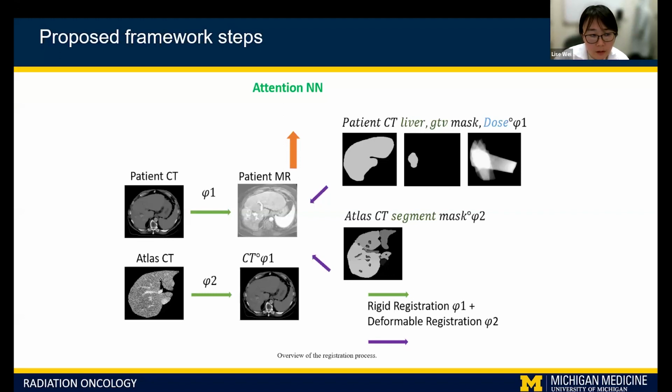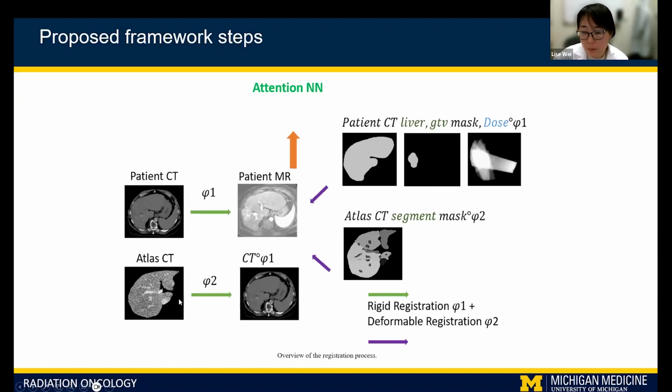To predict it, we propose a framework that first uses a deep learning-based registration method to get the segments for each patient, and then uses an attention neural network to predict whether or not a segment will have a recurrence. The patient CT and the patient MR will be registered by this network, and then the atlas CT. Just some background: we don't have the 8 segments for all these patients, and it would take a very long time and effort for a physician or anybody else to make the contours.